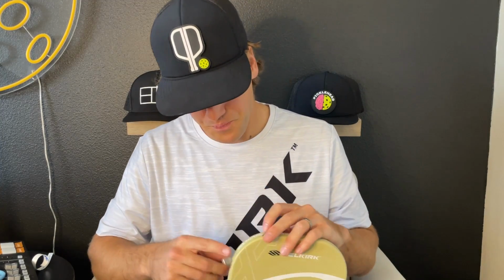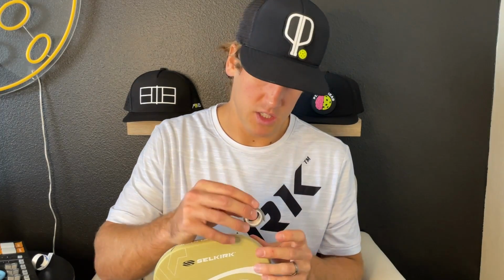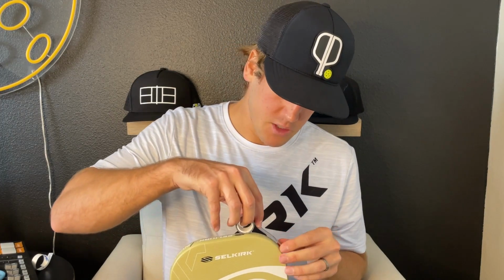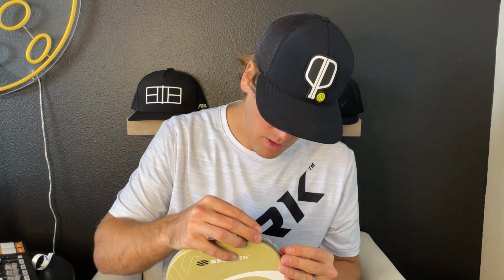My mishits are up here at the top. So I'll typically do 1 to 2 inches on the top. And with this, I'll cover this Invicta sign. And then I'll cover the actual, it says like honeycomb, exposed, whatever. Fluoric carbon fiber face, honeycomb polymer core. So I'll cover both of those with the actual lead, and this shores up my mishits up there. So then I'm just covering that up.